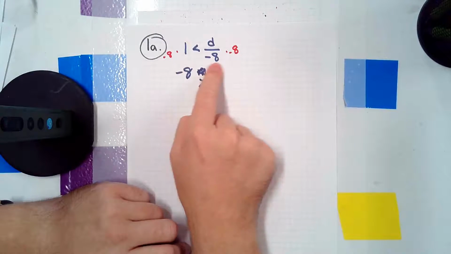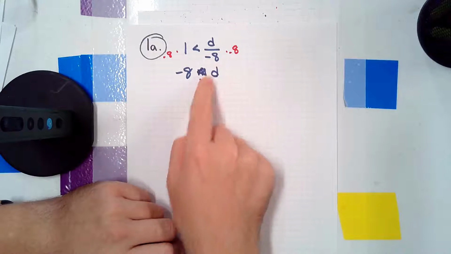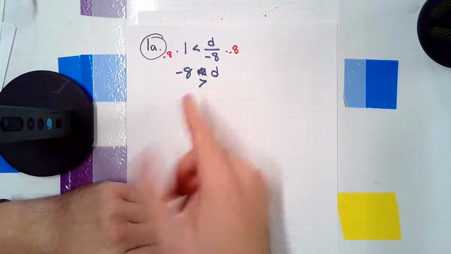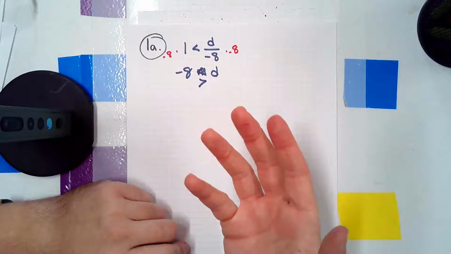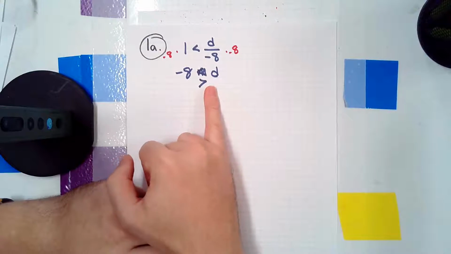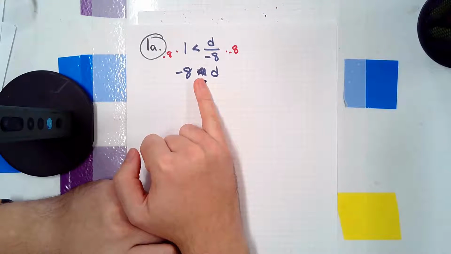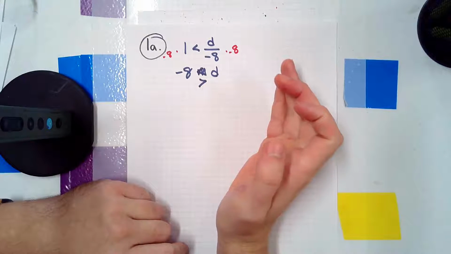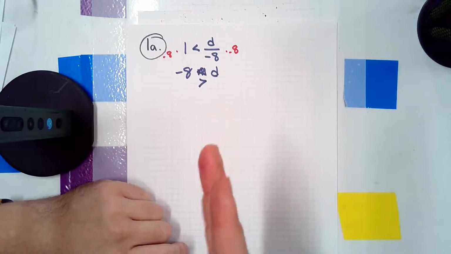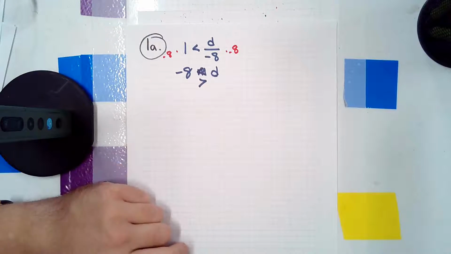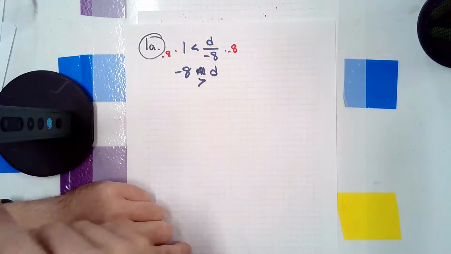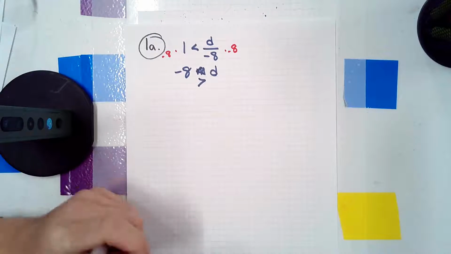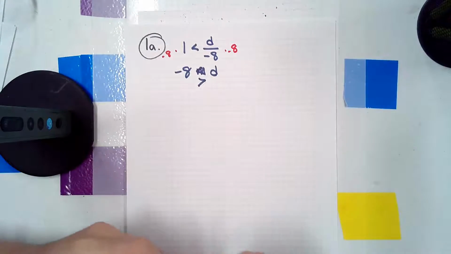Now, if we start out with something true and we obey our rules, we should still have a true statement when we're done, right? We're not changing the problem. It's not like, oh, I don't like that one, I'm going to change it. No, we're just looking at it a different way. And so we changed the problem when we forgot to flip the sign, actually. So the rule is, to make sure you don't do that, that whenever we divide or multiply by a negative, only a negative, we have to flip the sign. Because when we flip it, it makes it true again. So this right here is good.